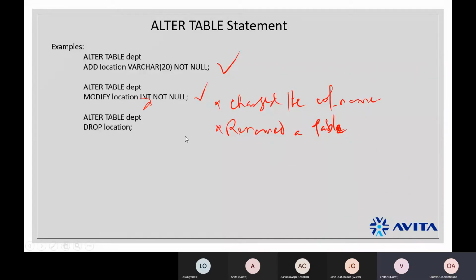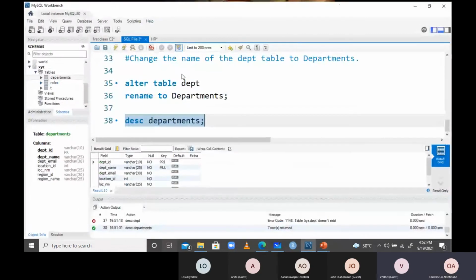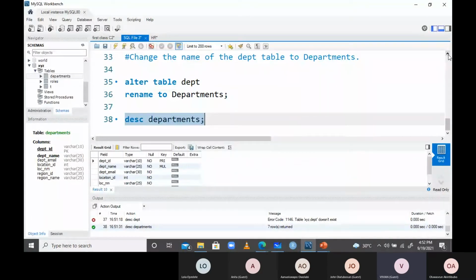Sir, I have a question. Quick one. I noticed when you wanted to change for column, you said change column name. When you want to change for table, you use rename for table. What if you want to change for maybe a whole database, or let's say an object? Is it still rename you use? Change like a database name, like this XYZ. If we want to change the name, is it possible, and what statement are you going to use?